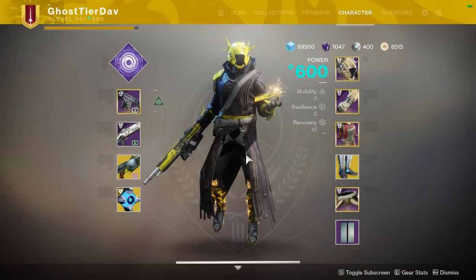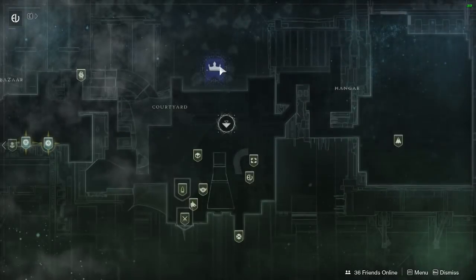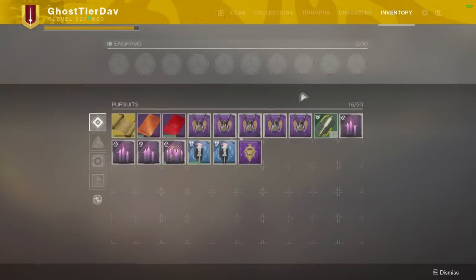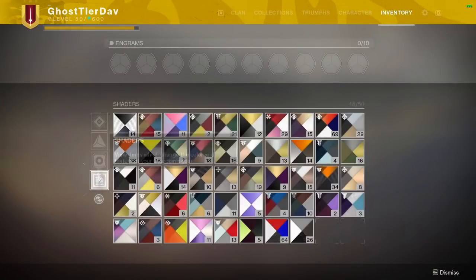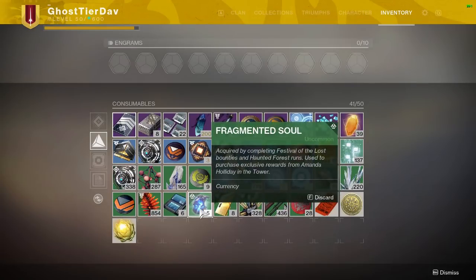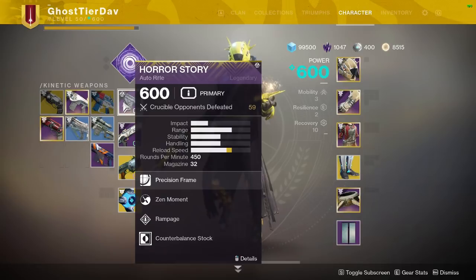And if you're wondering how you get this weapon, then you have to do 2 quests for the Festival of the Lost at the beginning, and then you're going to have to spend all of your time grinding the Haunted Forest. On a decent run, you get 9 to 10 of the weird little shards you get from the event, which are right here. I was looking for them, the fragmented souls, and you need 120 of these. The event just came out today, and I spent all my time getting it, and I'm going to be honest, it was pretty awful, so take your time with it.